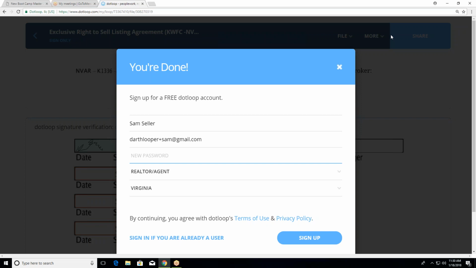Okay? Now, they don't see your loop. They will only ever see things you shared with them. So if you have documents in there or communications or even documents they may sign but you haven't sent them yet, they're not going to see any of that. You started to make changes to documents, they won't see it unless I shared it with them.